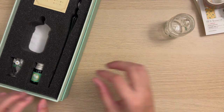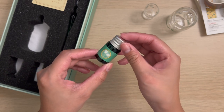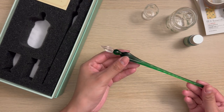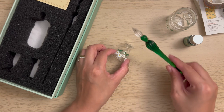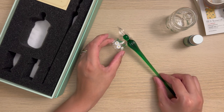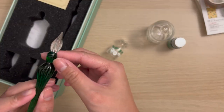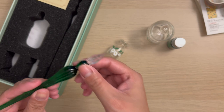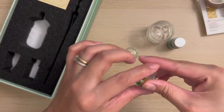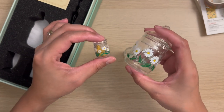in store physically. It comes with a glass container which you can use to wash the pen, a glass pen stand, an ink, and of course the glass pen. This is actually my favorite design from all the sets. By the way, the ink is more of a teal green color. This is the mini version of the glass container of the same pattern, which I got from the gacha machine. It's just so cute.